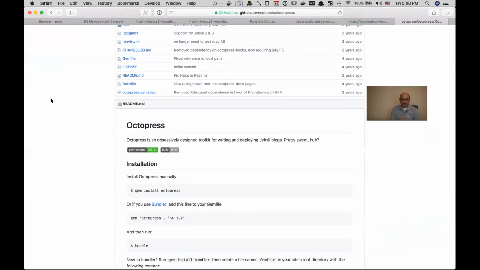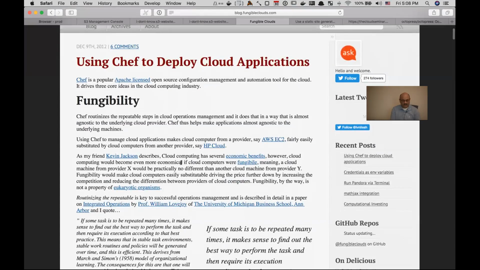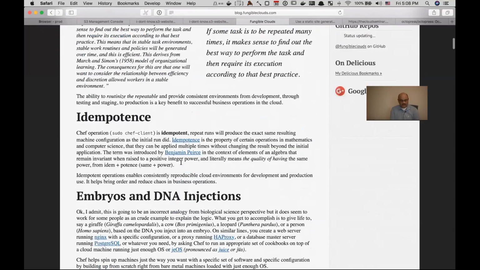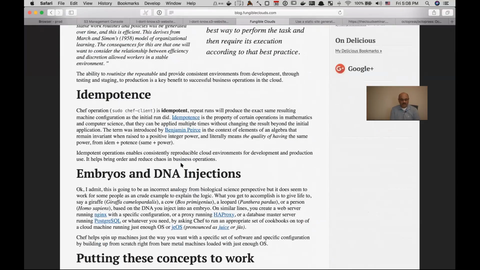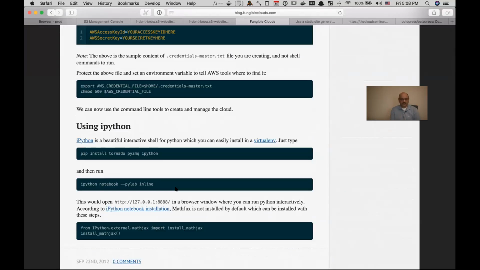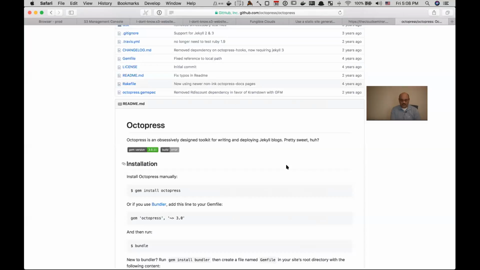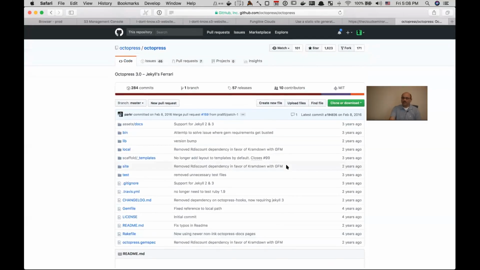It generates websites based on whatever you want. You write the language, you create the pictures, but everything else, the structure, the look and feel, is created for you. And you get to choose from a variety of templates. So Octopress is one such tool. There are many, many such tools. Let's go see some of them.